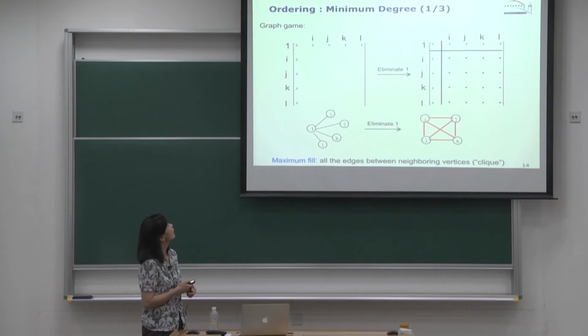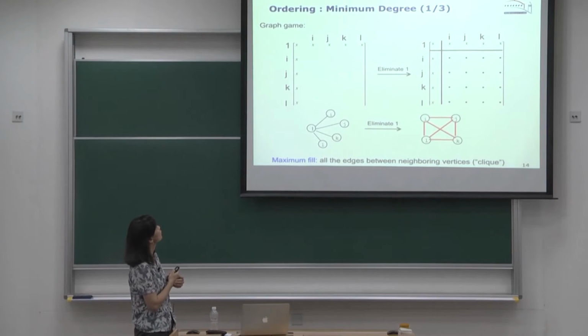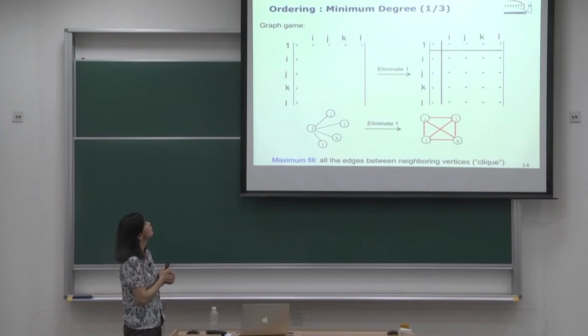The first class I'd like to show you is minimum degree. It's relatively easy to explain the algorithm. So we look at the first step of GE. The algorithm and also the implementation is not working on the matrix, it's working on the graph. But it's easier to look at it both ways in the beginning. This particular algorithm works on symmetric elimination, so I start with a symmetric matrix. It doesn't matter what the values are here. The first equation variable is connected to i, j, k and l, four of them, right?